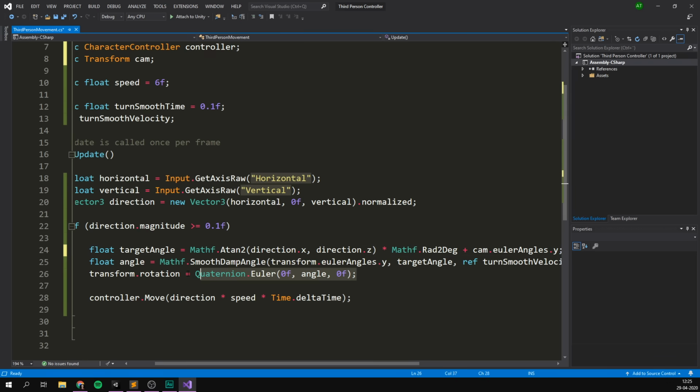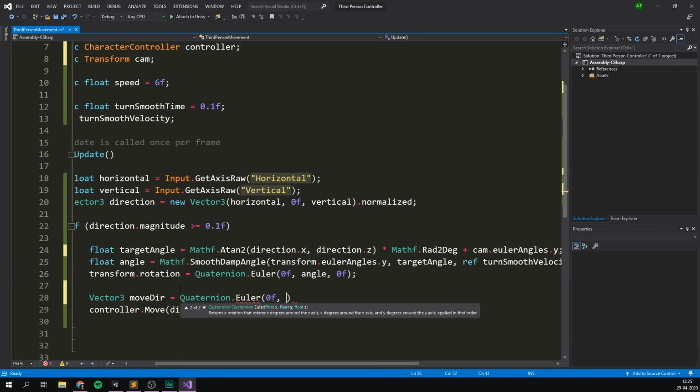And this is of course going to have our player point the right way, but we still need to make sure that we also move in that direction. So instead of just using the direction here, let's go ahead and create a new Vector3 called moveDirection. And let's set that equal to Quaternion.Euler 0, targetAngle, 0.